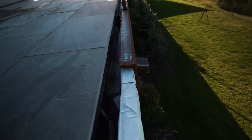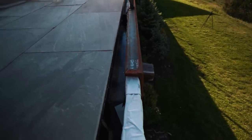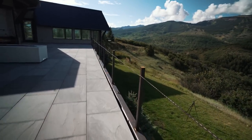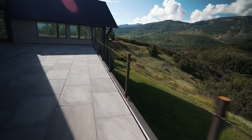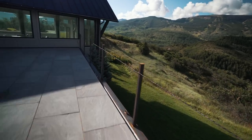What you're looking at here is the channel straddling a piece of wood, which is waterproofed. And that trough is the actual gutter itself. It's not like your traditional gutter on the outside made out of steel or aluminum. Well, that box is just made out of wood and it's not strong enough to support a handrail, which is going to be made up of half inch or 3/4 inch thick glass panels. So this entire structure's only purpose is to transfer the load all the way down the wall and to the foundation. So the steel is what's supporting the handrail and not the wooden box.